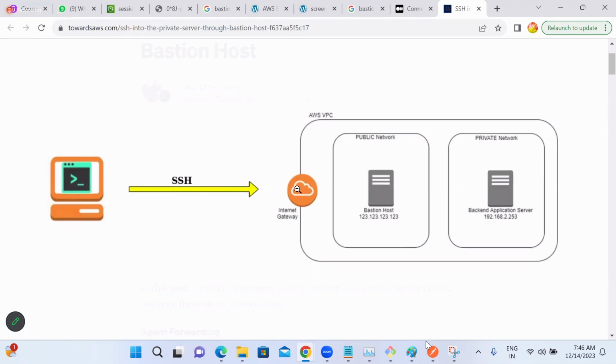This is the same image, a little different. There it was Bastion users; here the admin role will come on the SSH port. I mean the SSH protocol port, and the end user will come on HTTP, HTTPS. This is the admin flow I was telling. So for the Bastion host, what is the IP address here? Public. For the application? Private, the 192 series. So we keep the majority of them in the private network.